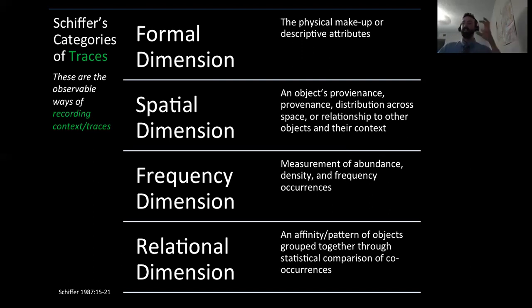So traces are the idea that all human behaviors potentially leave some sort of evidence behind from their activities. And previously, I just lashed it together with the ideas that these kinds of traces can be vegetal in nature, right? Not just in terms of soil and buildings and other artifacts and so forth. So these categories of traces, this is bigger than just surface vegetation, but I took it and I applied it to vegetation. These are categories that provide 4 lenses or 4 places to look, 4 kinds of data or context.